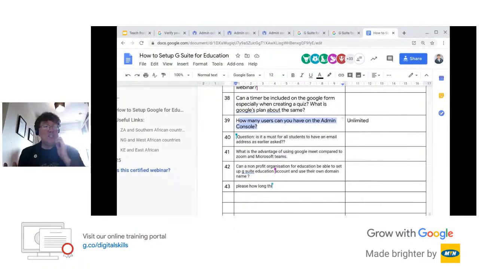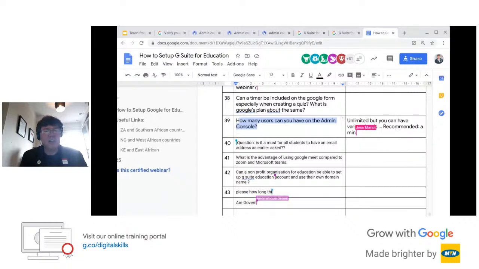You can have an unlimited number of users on the admin console, but obviously you don't need large numbers. Not every teacher needs access to all the settings. And the risk of having lots of people on the admin console is people turning things on and off all the time. So I would say that you want to have who you think is relevant on there, but the minimum would be 2. Don't have it as one person because that's risky if something happens to that person or they forget the password. That could be an issue. So I would say a minimum of 2 in answer to that question.